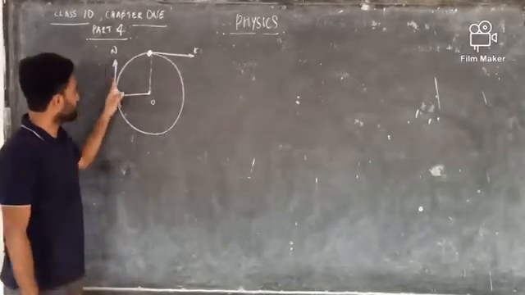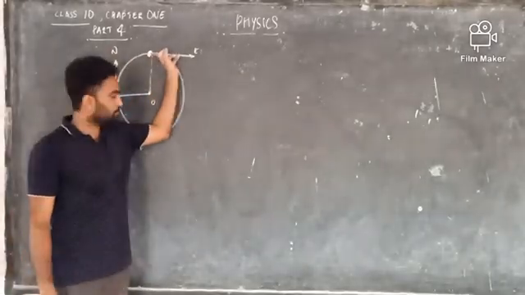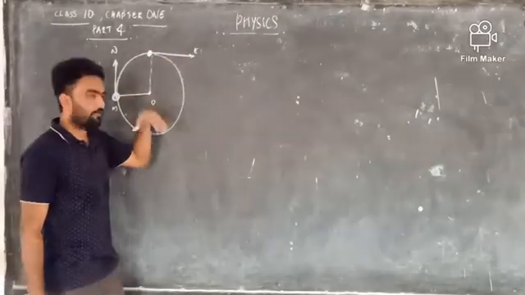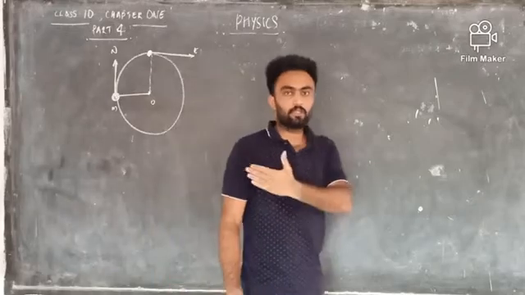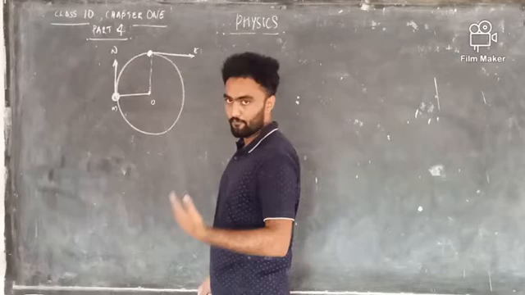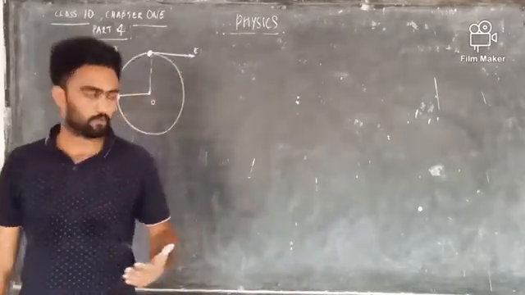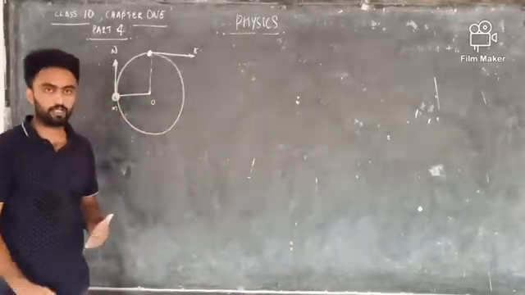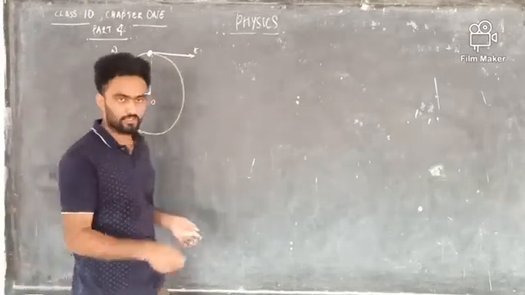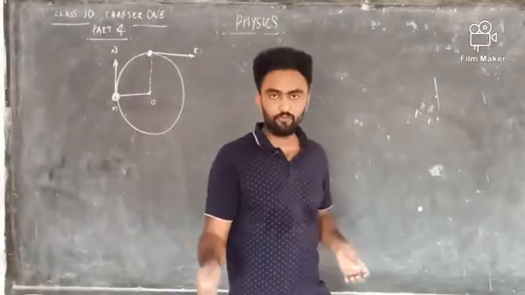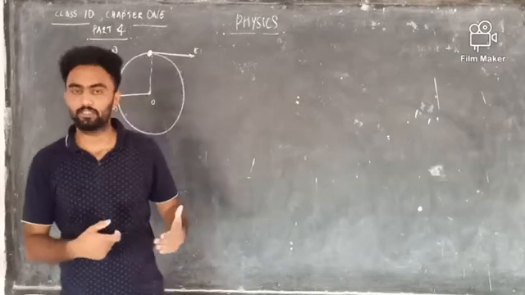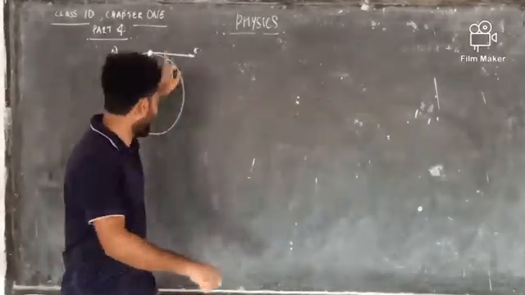The direction at this particular point is northern, and when it reaches here, it seems to be in the eastern direction. See here? Even though the body is covering equal distance in equal intervals of time, its direction is changing, which means it has a variable velocity. Such types of motion are called uniform circular motion. A body is moving in a circular manner, covering equal distance in equal intervals, which means a constant, uniform speed with a variable velocity. There is no change in the magnitude, only the change is in direction.